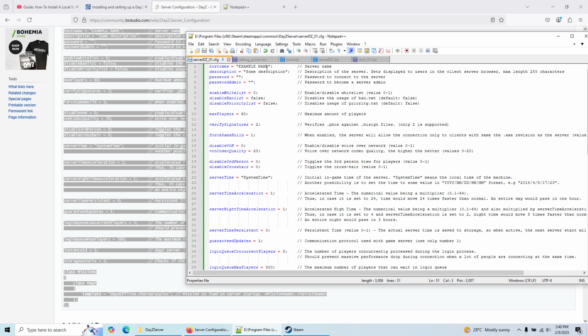Here's where you put in your server name. Mine would be Toto Test, is what I usually call mine.